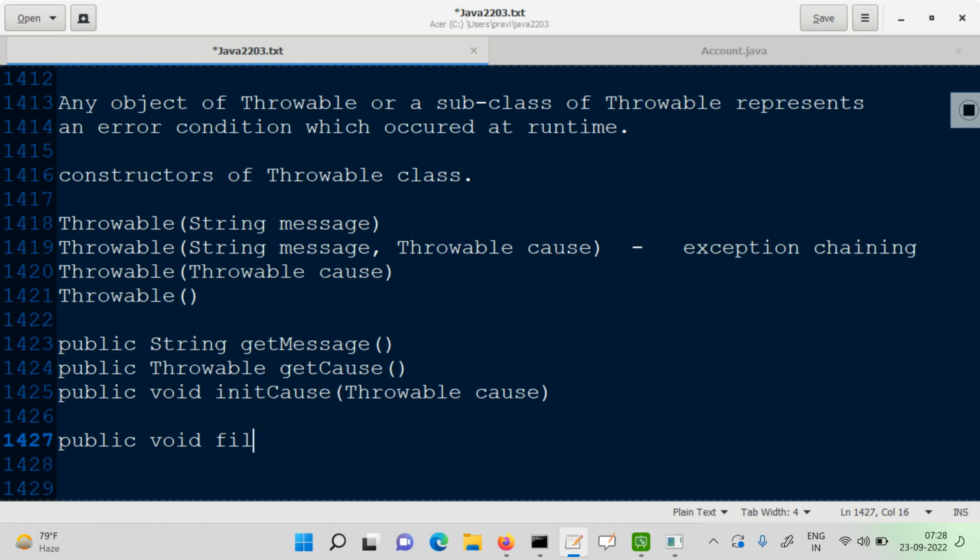The name of the method is fillInStackTrace. There's one method called fillInStackTrace. There's another method which returns an object of a class called array basically.